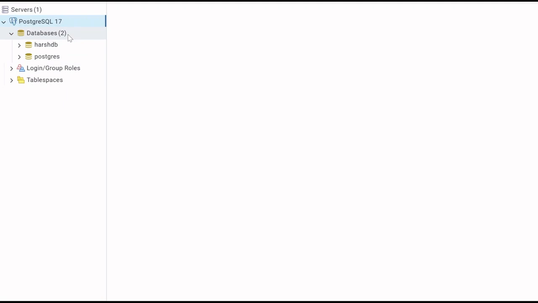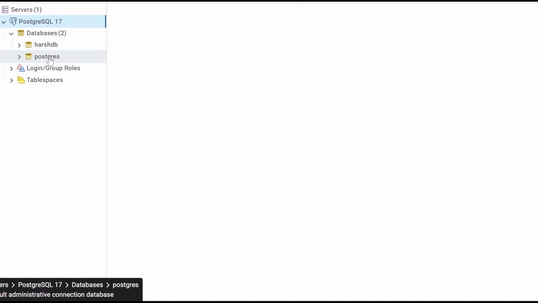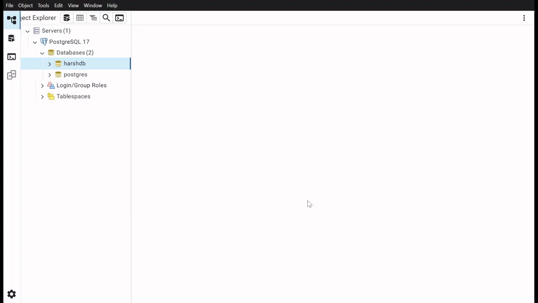Now only two databases are there. This one was previously created, and this is a default database, and the database which we created has been dropped now. This is how you can create and remove databases. We will continue learning about the other objects in the subsequent videos.